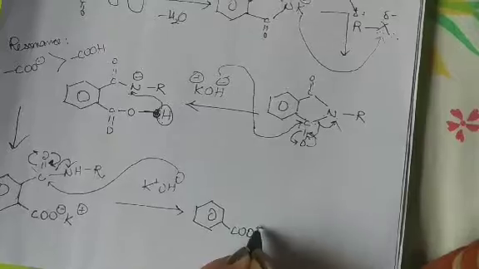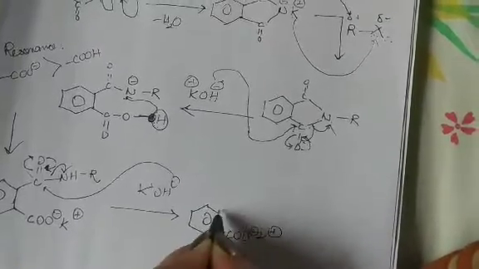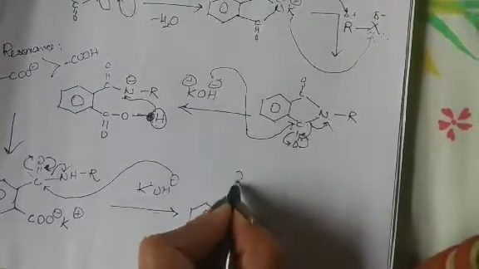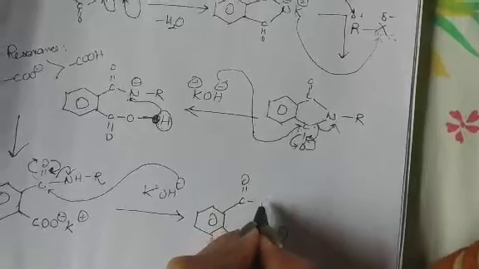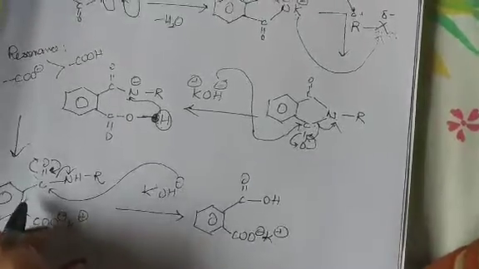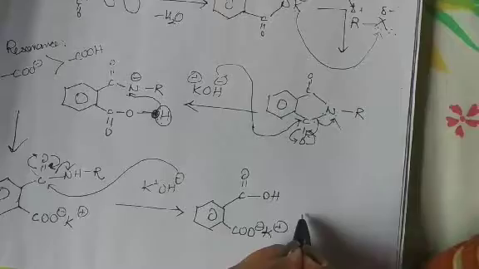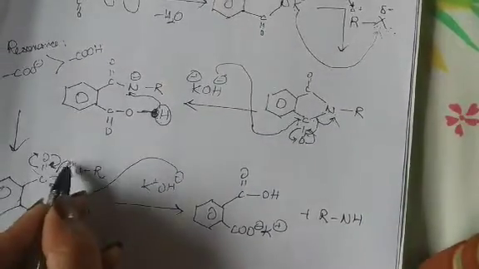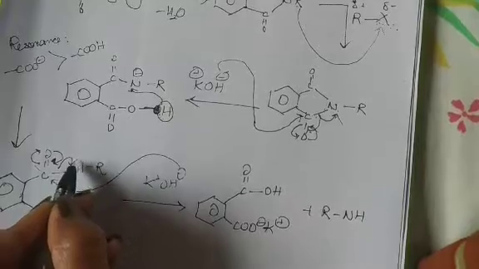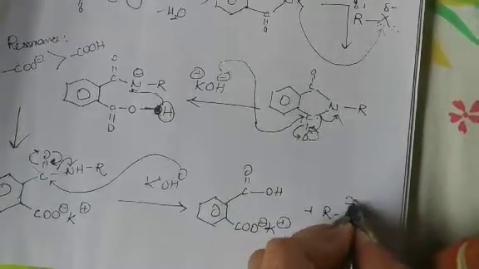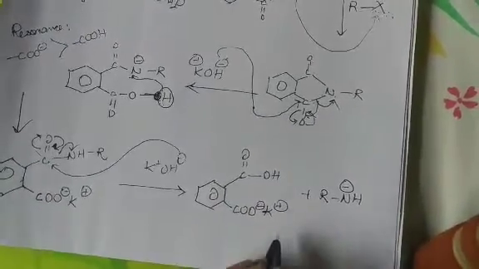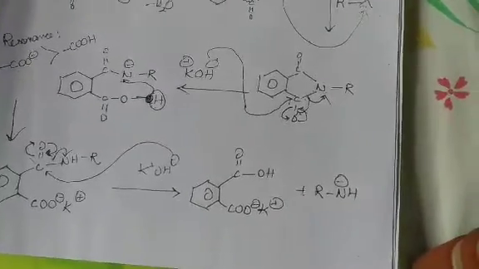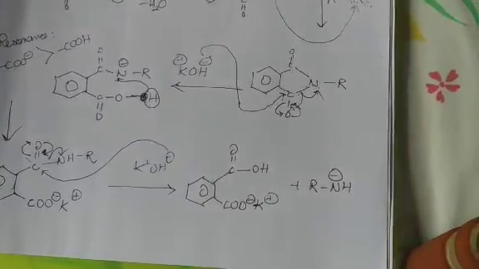Therefore, this will remain as it is, and here the COO was here, and then the OH came and joined here, and then we had our product N, RNH nitrogen. The bonding electron pair came and bonded to nitrogen, therefore nitrogen would have one negative charge. Now from here again proton transfer takes place.